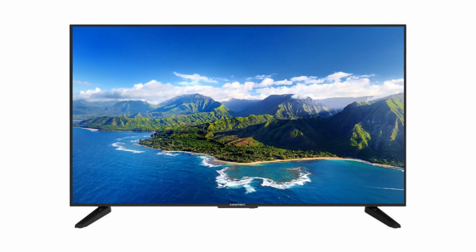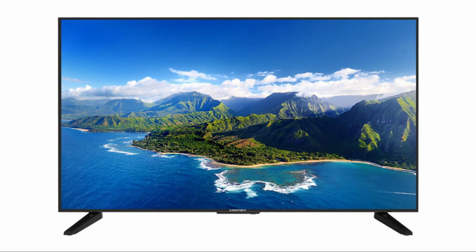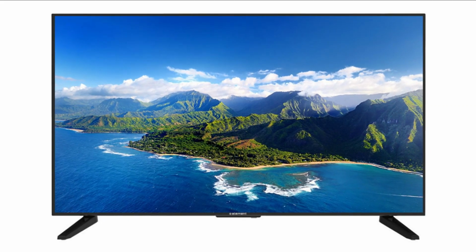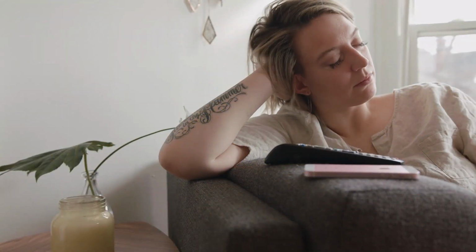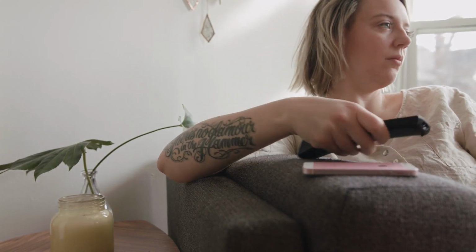In today's tech video, I'm going to show you how to do a factory reset on your Element TV. And since you're watching this video, you're probably having some sort of problem with your Element TV, and resetting it just might get it working again.